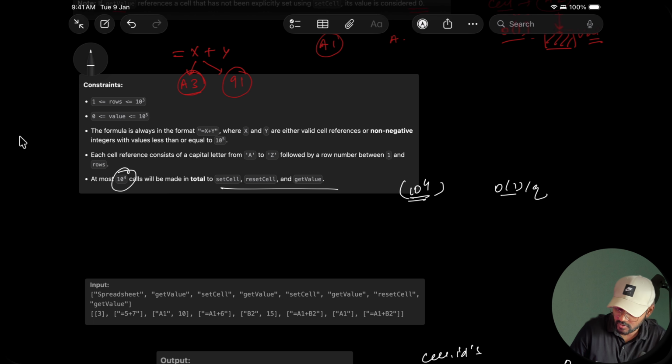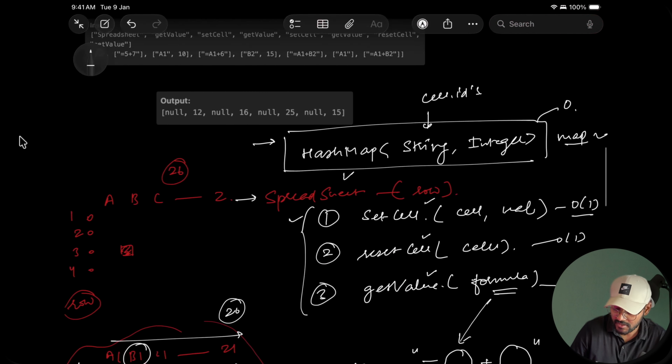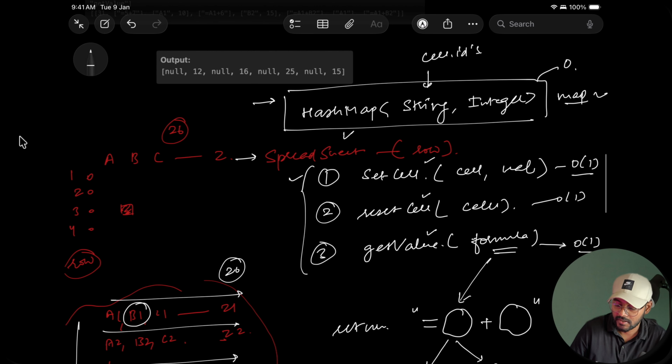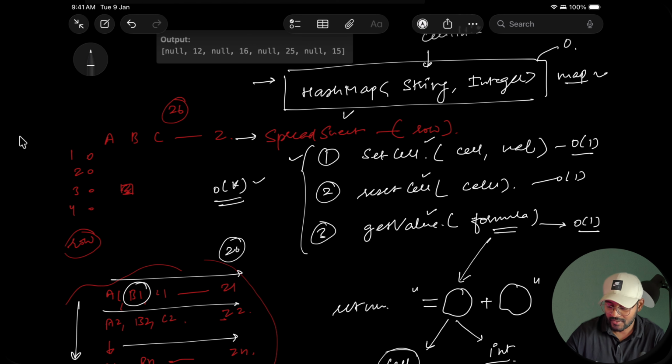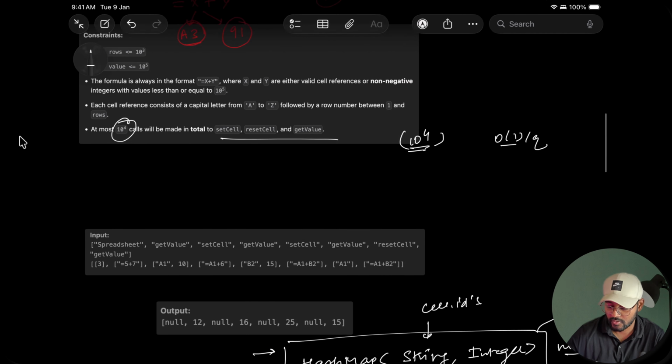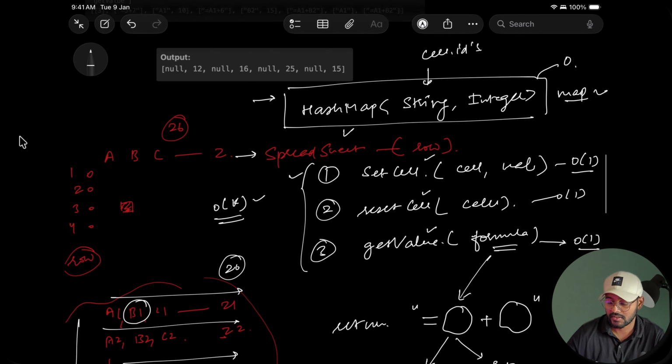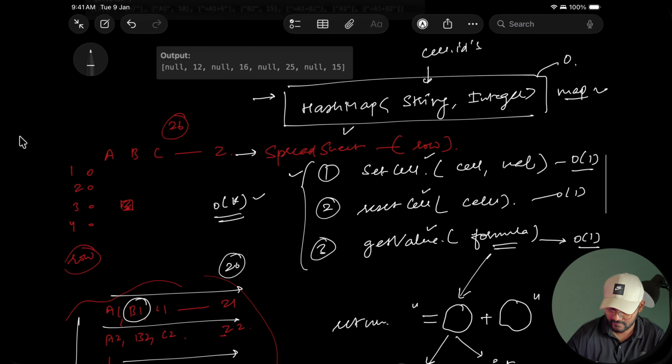And what about the space complexity? See, space complexity is the number of keys in the map. Let's say we have k entries in the map, so overall it will be linear, order of k. Or let's say in the worst case we have 10 to the power 4 calls and we are storing 10 to the power 4 entries.